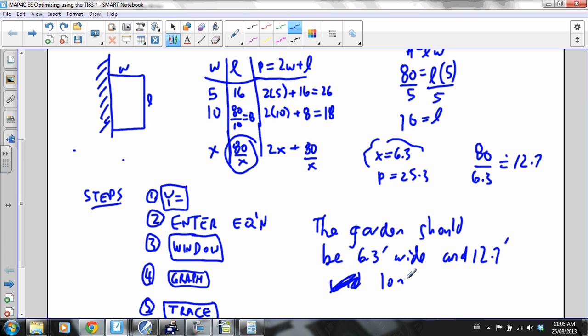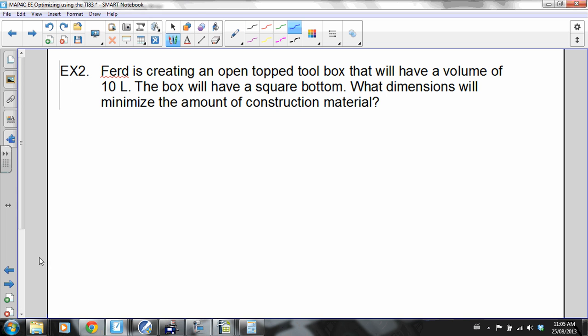Long. And for this question, I'm not too worried about whether this should be a fraction of a foot or inches or whatever, but that's good. Now let's try the next one. I'm going to go a little faster through the next one because hopefully we kind of got the idea, and you'll see the calculator steps again.